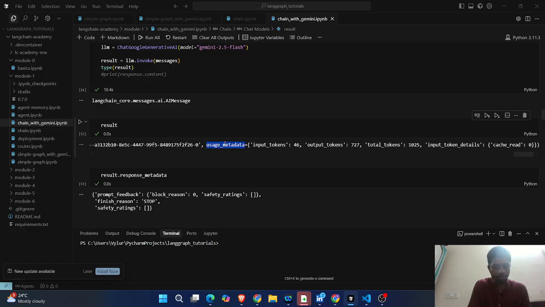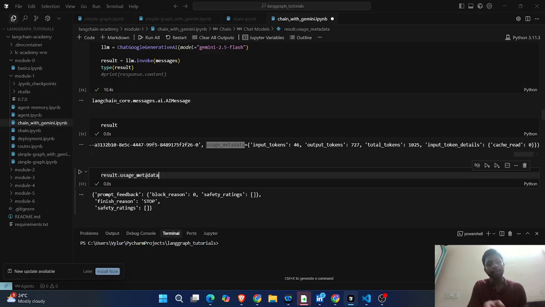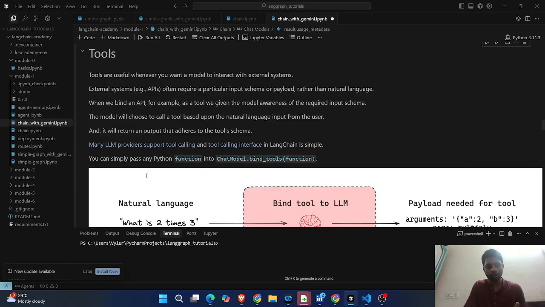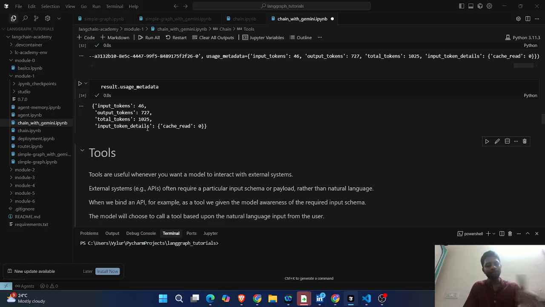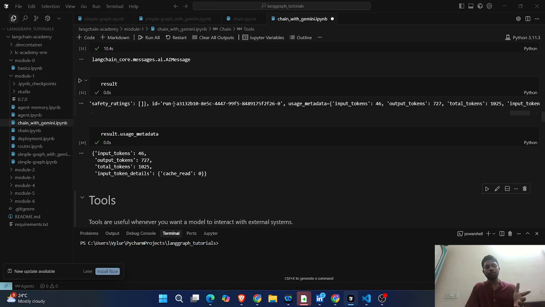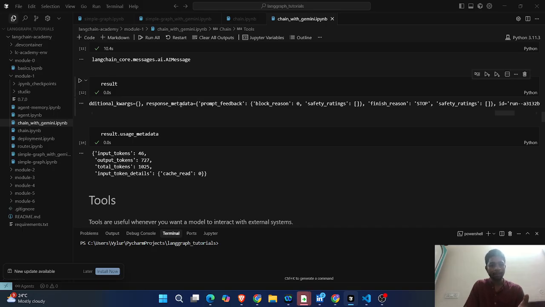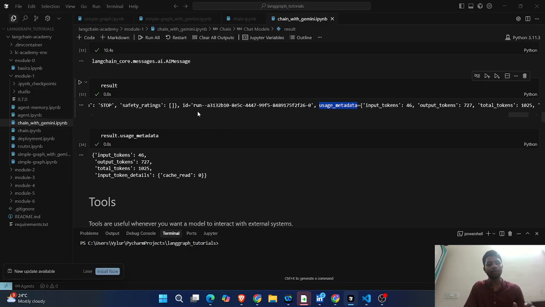So let's say instead of this response metadata, there is usage metadata. I think in OpenAI that is response metadata. If you do this, now you can see how many input tokens there are. This is how you have to do it, right? You get clarity on what this ID is. This is nothing but response metadata. With the usage metadata you get the number of input tokens you asked, the number of output tokens given, the total number of tokens, all this information you can get.